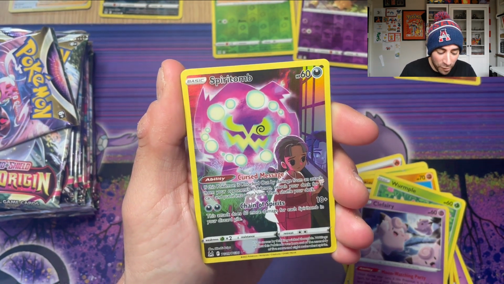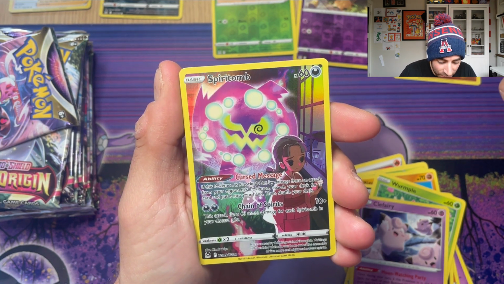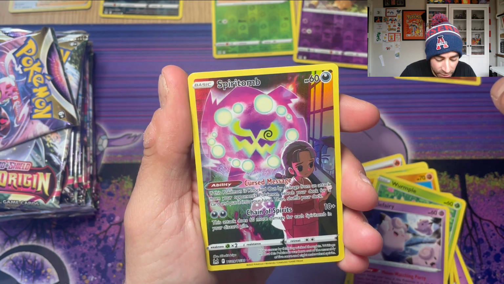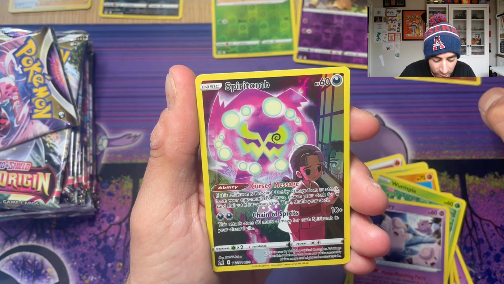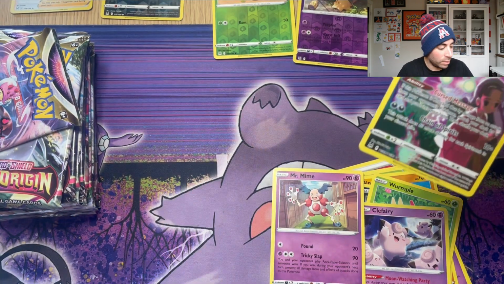A Spirit Bomb Full Art. Look at that. Trainer Gallery number 9 out of 30. Trainer Gallery Spirit Bomb. That is wild. Look at the reflection. Can we pull something? Oh, it's a Mr. Mime regular rare.